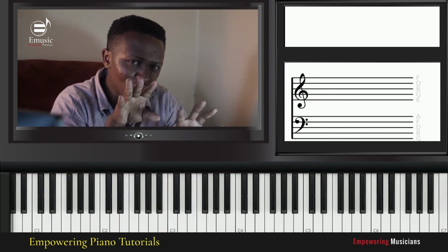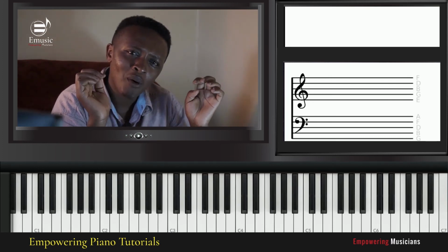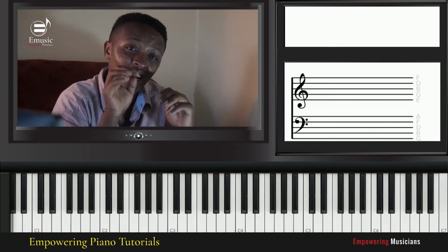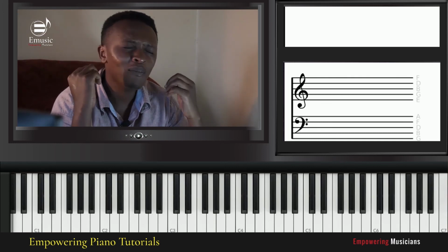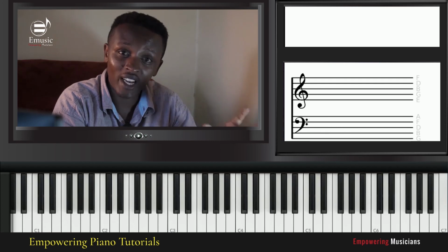When you combine those two chords with all that knowledge, you can form all the chords needed to play any music you like. A combination of major chords and minor chords.